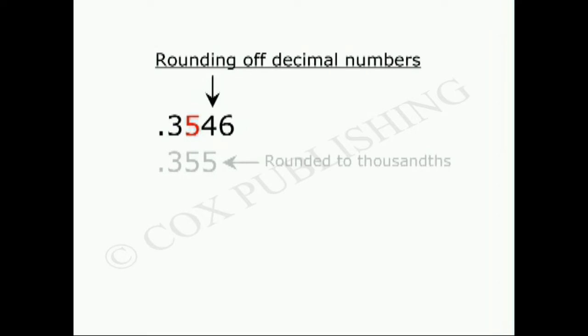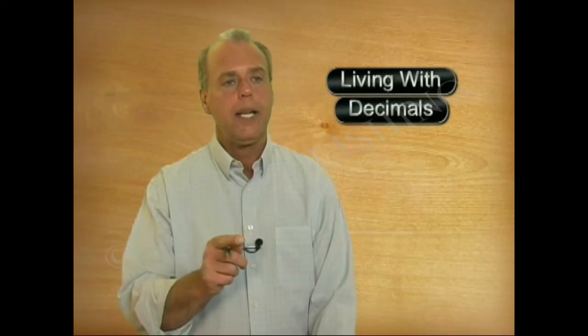the 5 as it is or round it up by 1. That number is smaller than 5, so I leave the 5 alone and drop off the rest of the numbers. So the number rounded off to the hundreds place is 35 hundredths. Yes. Bruno, how would you round off the original number to the tenths place?